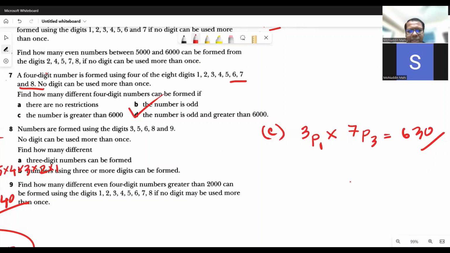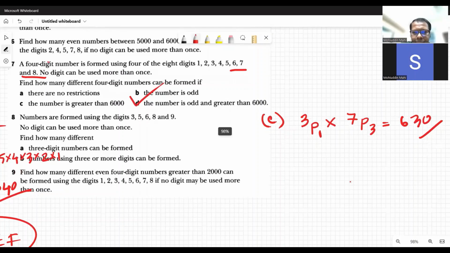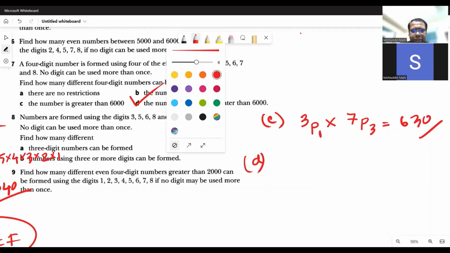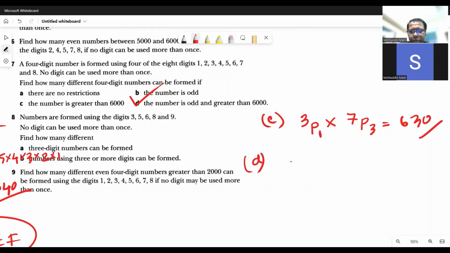Now, that question is a little bit difficult. Why? Because we have an equal number of odd numbers and even numbers here. 2, 4, 6, 8: 4 even numbers. 1, 3, 5, 7: 4 odd numbers. 6,000. Now, let's consider 6, 4, 3, 1. That's an odd number. The first position is an even number, the last position is an odd number.